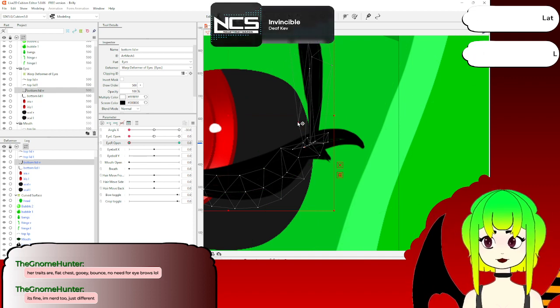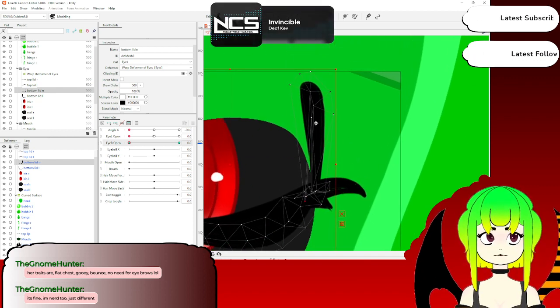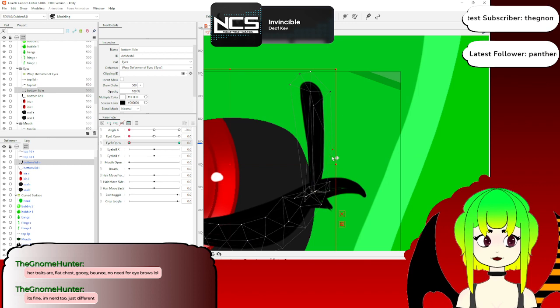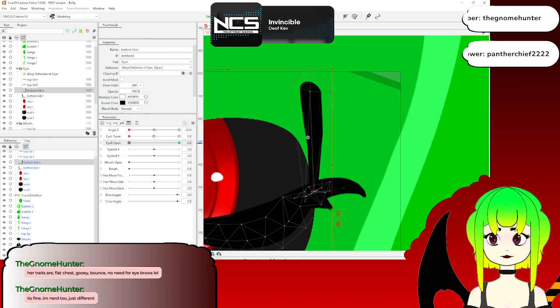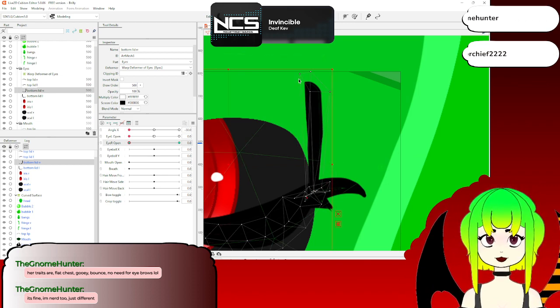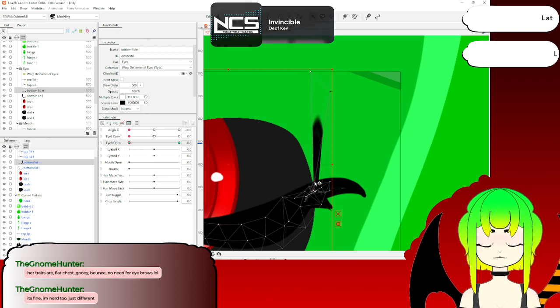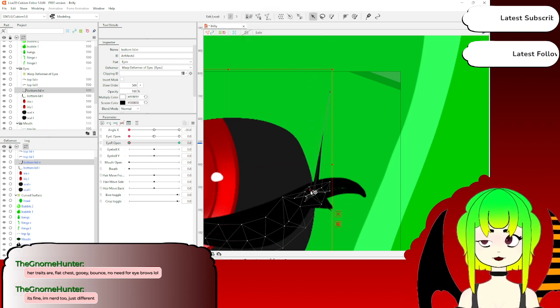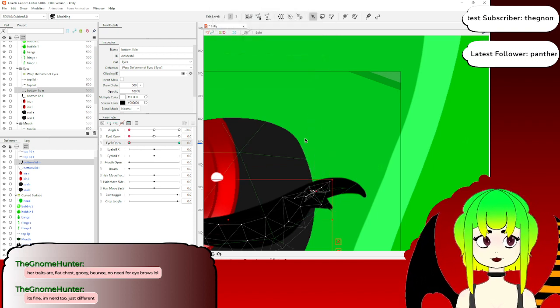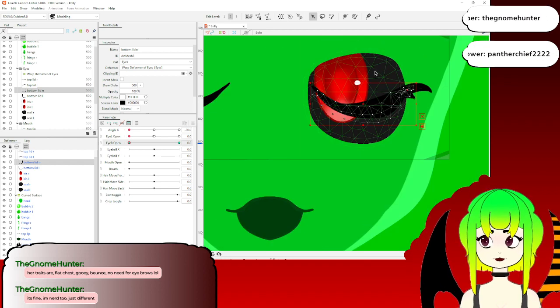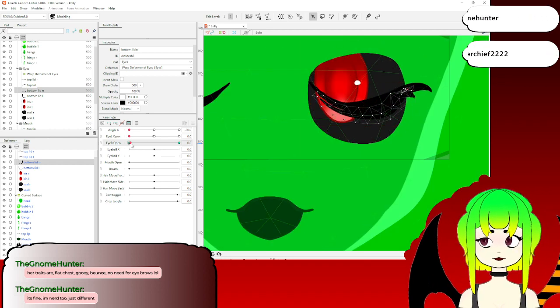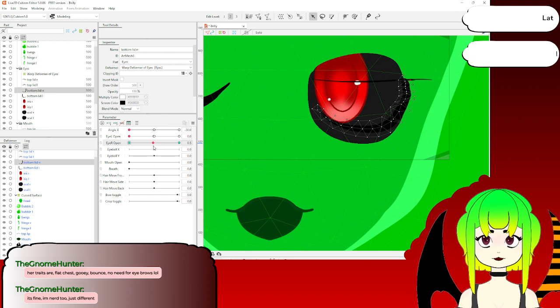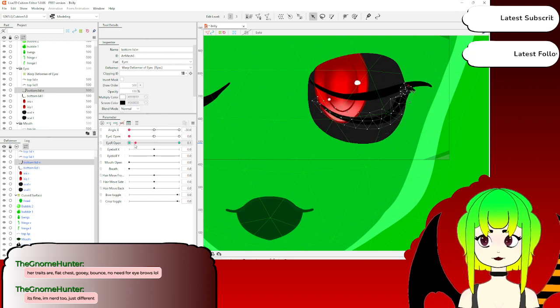Also, if you don't want any weird scrunching, you can add a top lid in your art. So when you bring down your top lashes, you have a lid that can cover up a lot of stuff, so you don't have to worry about it doing this. You get what I mean?